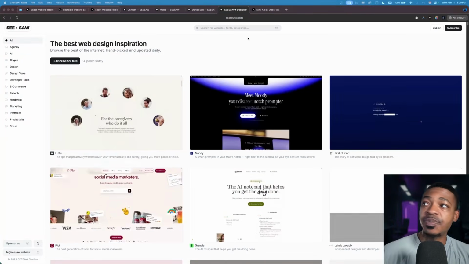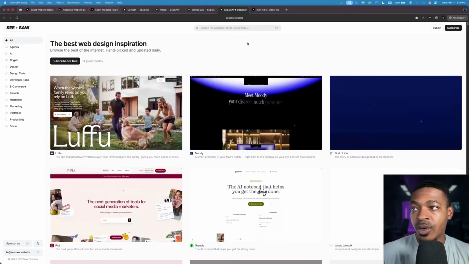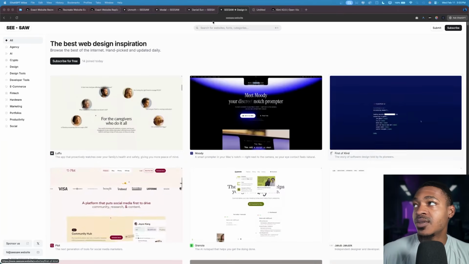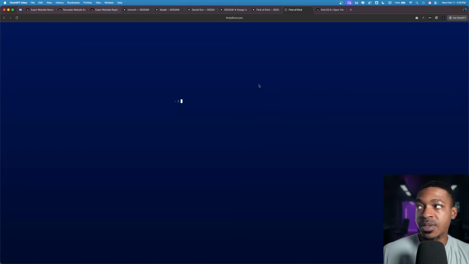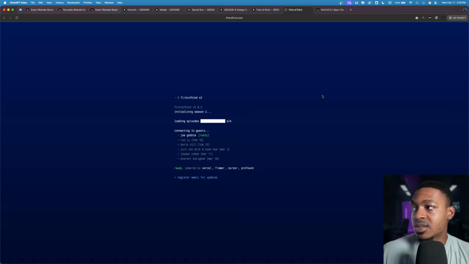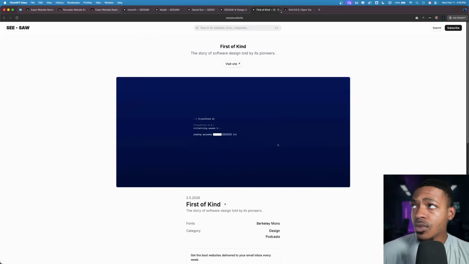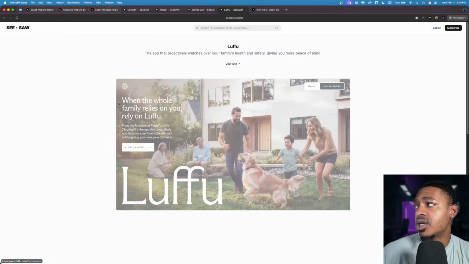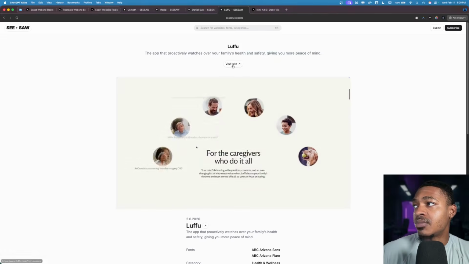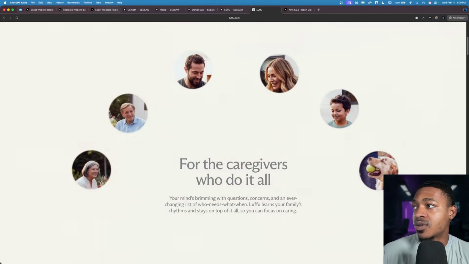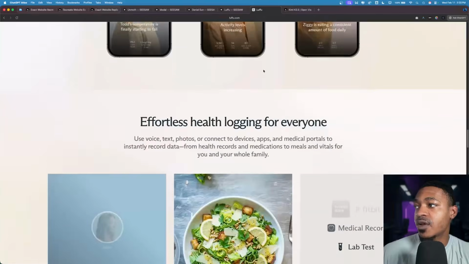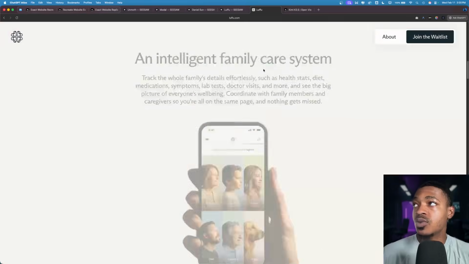So we're going to first start on Seesaw. And Seesaw is basically where you can see a bunch of different website ideas. Let's say you like coding focused websites. This one might appeal to your eye. A loading sequence, whatever. So this is like how they're capturing emails. You can copy that. You can go to this one, Lufu, visit the site, check it out, scroll down. And this is the workflow here. So this is the website that we're going to do. We're going to do Lufu.